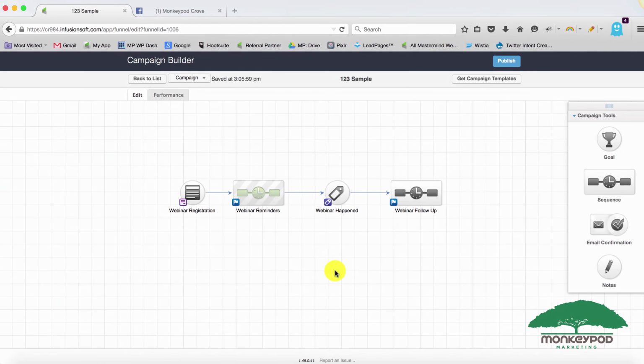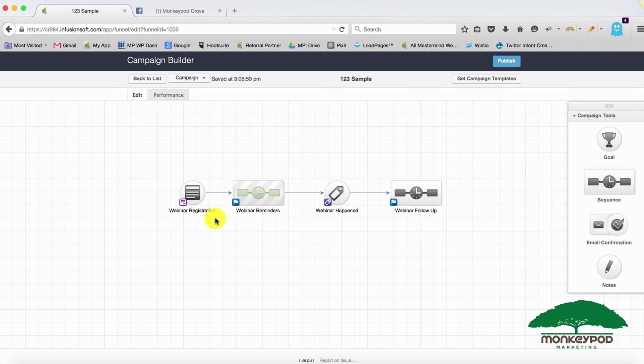Okay, I wanted to shoot a quick video here because I was answering a question for a friend. Shout out to Greg Hickman. And I realized that this is probably something that most people either don't fully utilize or don't fully understand because it has to do with some of the timers in the campaign builder.